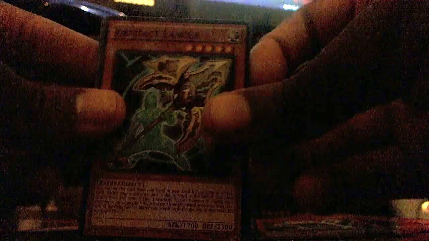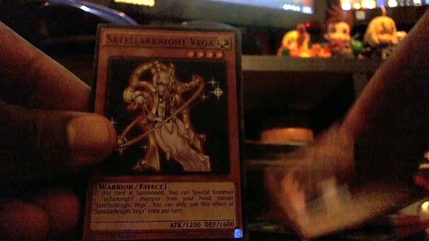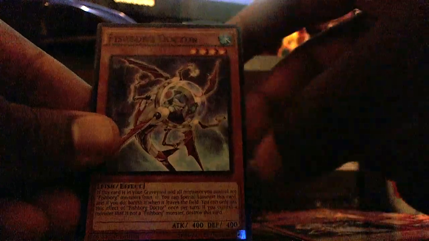I mean, like I said, we are guaranteed at least one. Here we go. Pull the last three. Put them up front. And start off with Artifact Lancia. A lot of these artifact things, but we got this Artifact Lancia so many times. Yang Xing Prana, Ariel the Melodious Diva, Super Heavy Samurai Swordsman, Satella Knight Vega, Fishboard Doctor, Gaia the Midnight Sun.